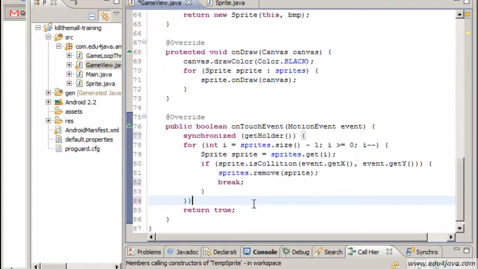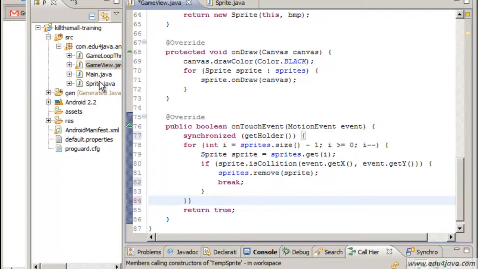This means that when we call here, it's going to be called in another thread to the one which is drawing. This can give us an error because of a synchronization problem. With this synchronize, we avoid collisions between threads for the drawing. That's why I put getHolder, because it's the container of the drawing.